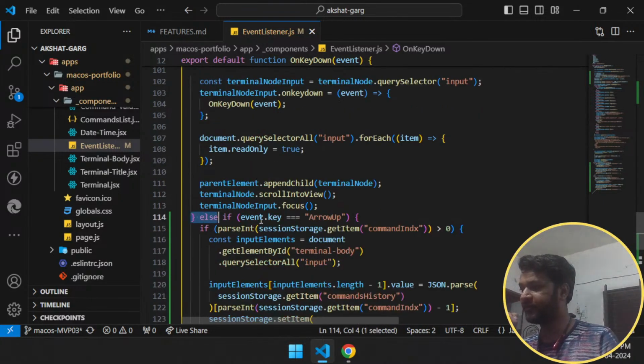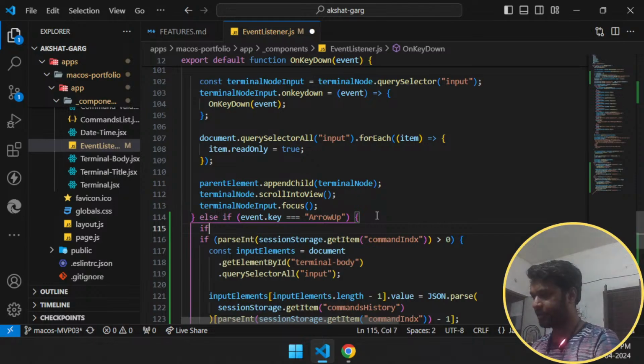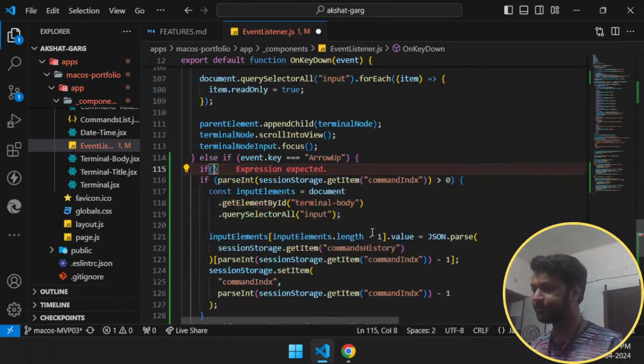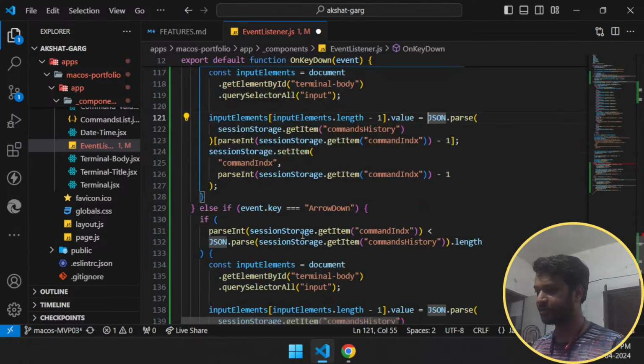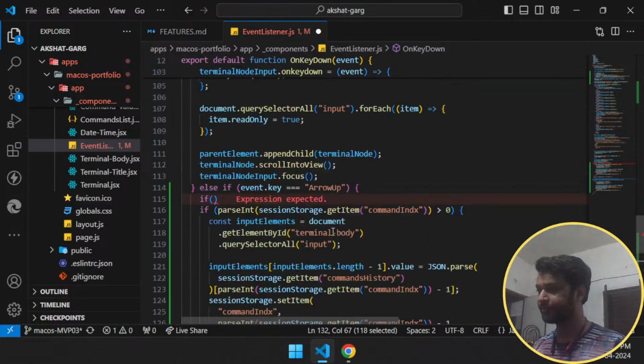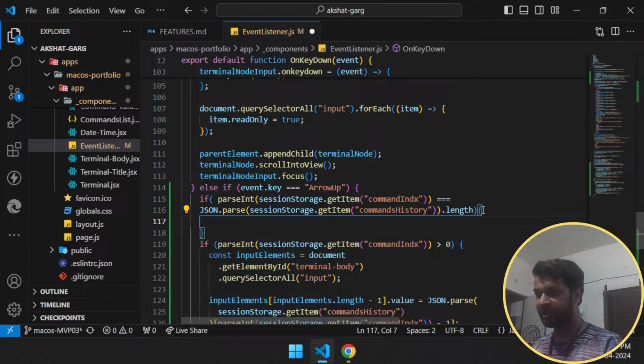So if event key is equal to ArrowUp, right? If JSON dot parse, okay, it's equal, when length and index are equal, that is when our Up key is pressed for the first time.